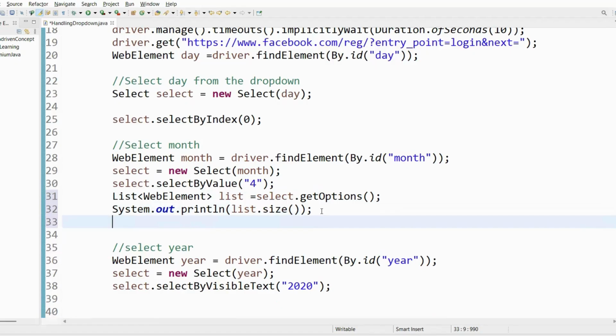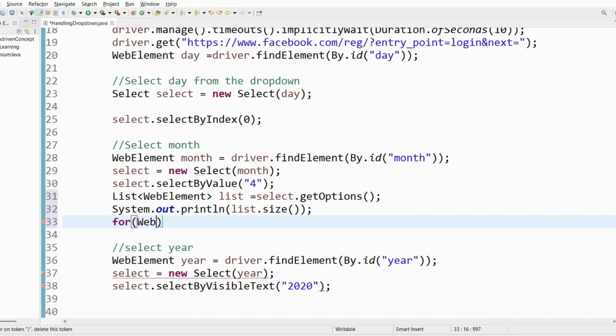And another way, if you want to print all the values and compare them maybe with a table or in Excel, right? In that case, first you want to print all the values. For that, you can use any loop.